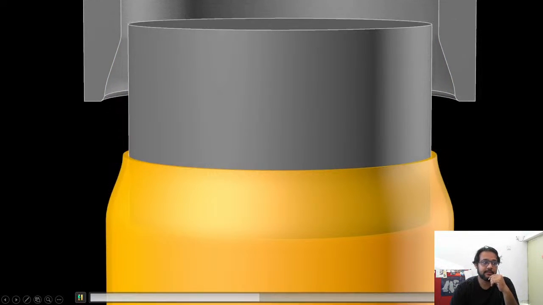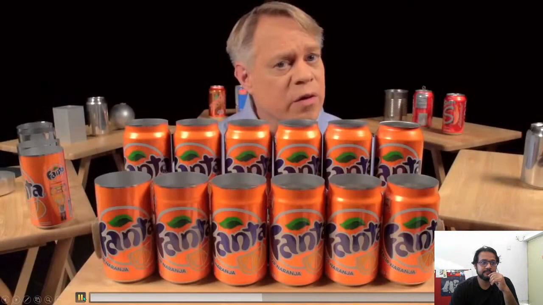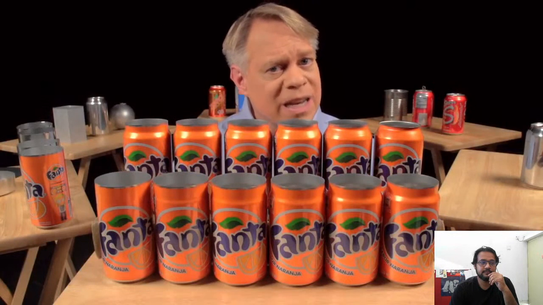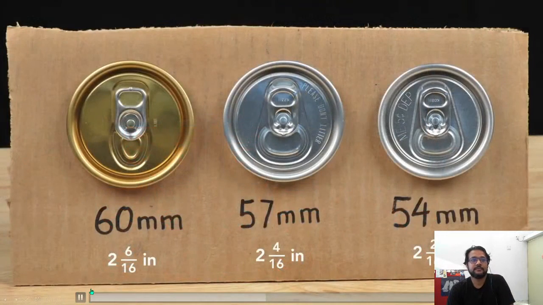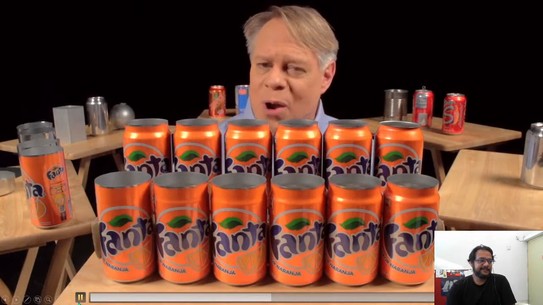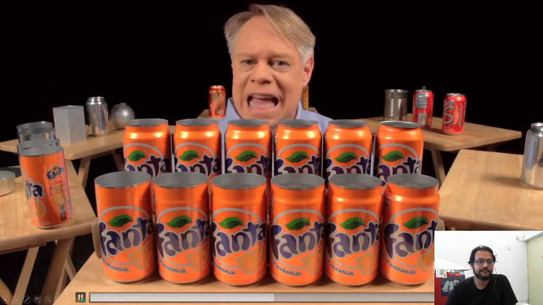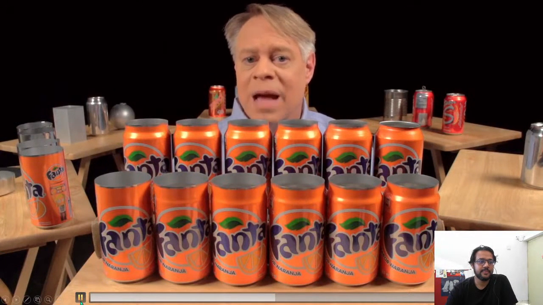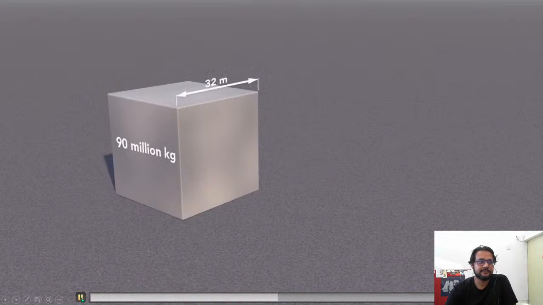The necking sleeve retracts, the inner die retracts, and the can moves to the next stage. The necking is drawn out over many different stages to prevent wrinkling or pleating of the thin aluminum. Since the 1960s, the diameter of the can end has become smaller by 6 millimeters, from 60 millimeters to 54 millimeters today. This seems a tiny amount, but the aluminum can industry produces over 100 billion cans a year, so that 6 millimeter reduction saves at least 90 million kilograms of aluminum annually.